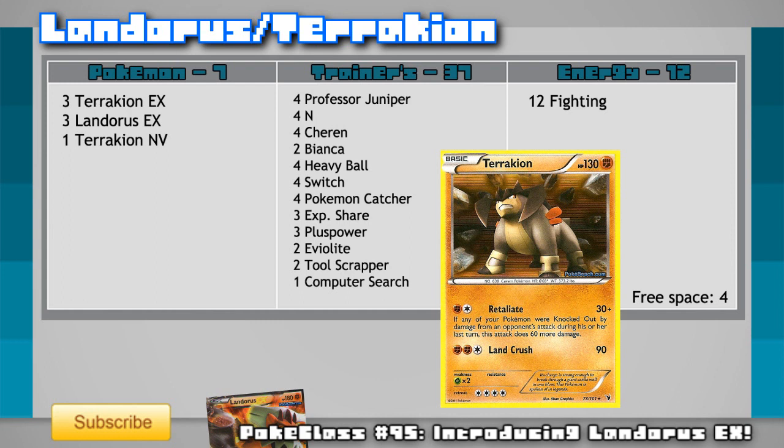Landorus and Terrakion EX are going to be your main damage dealers, so you have 3 of each in here, but since Landorus is going to be your preferred starter, you can always bump up to 4 with the free space. I've only slotted in a single regular Terrakion in here at the moment since Landorus is just that little bit better, but for those situations when you want to give your opponent second thoughts about taking a KO just yet, Terrakion is perfect for that.